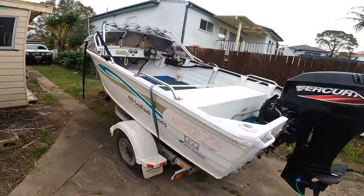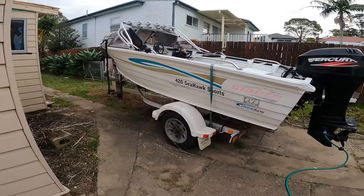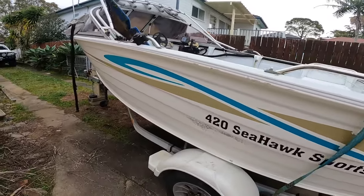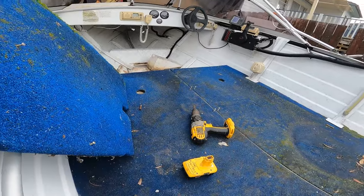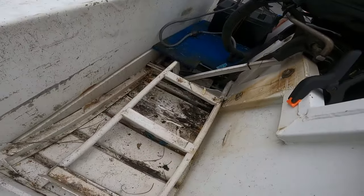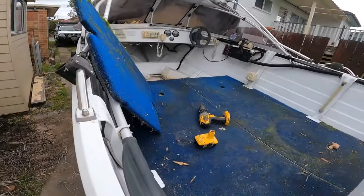Actually, it's a Stacer 420. I think it's a 2006 model. Not a bad boat, 4.2 meters in length. So basically, just gonna pull up the flooring like I've done on the front there. Underneath the floor, it's not in the best condition. So I'll pressure clean it out, fully clean it.